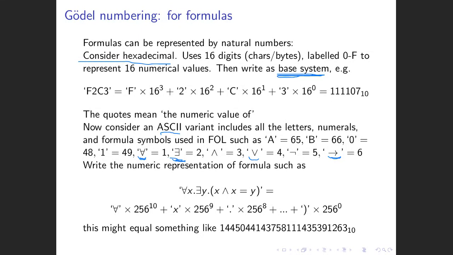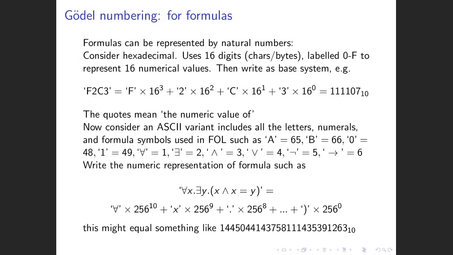Most of them are the same as in ASCII, representing letters and numbers and all the symbols on your typewriter. And we've also got the ability to represent these logical symbols as well. In the 1970s, they used to make keyboards with all these logical symbols on them. They had extra keys, so you could press combinations of keys because it was so common to do AI in this way. So, yeah, it's an ASCII-like encoding. It's got 256 symbols, and we are using the base system to interpret strings as numbers.